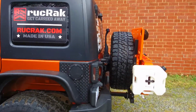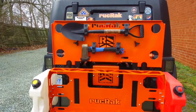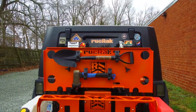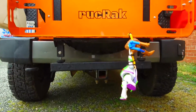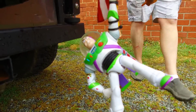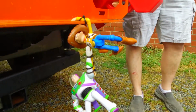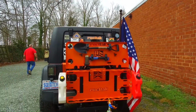Four years ago, my then girlfriend and I were going on a beach trip. I wanted to take my freedom tops off of my Jeep so that we could ride down the highway and pretend we were teenagers. When I got to the back of the Jeep, I found that, of course, it was full, and Jeeps are easily filled up very quickly. There's not a lot of room in the back of them. I was not able to take my freedom tops off and take them with us.